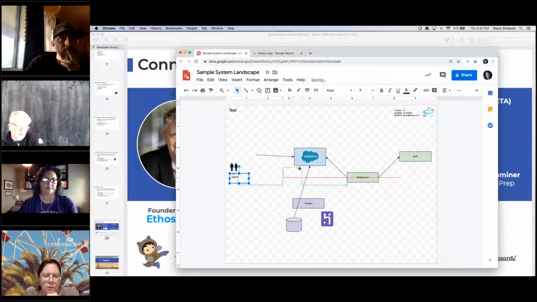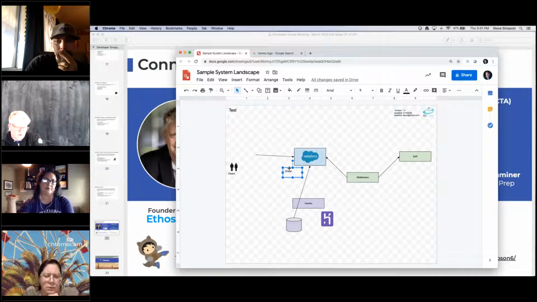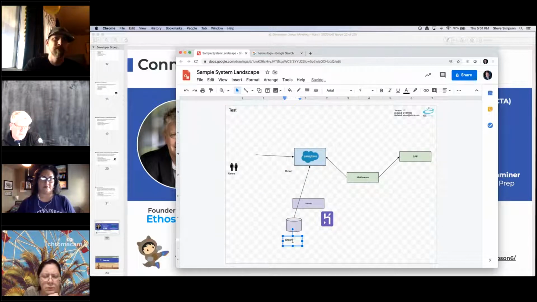And let's call it, what is it, like an order database? Yeah. An order. And then I'm going to have an order, and I'm going to call that a _C, or it could be an out of the box Salesforce standard object order. And then I'm going to have an order, and I'm going to call it an order _H, just to represent it's on Heroku. It won't actually have that.